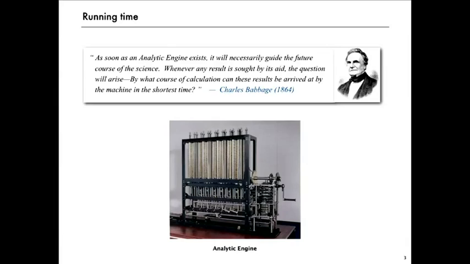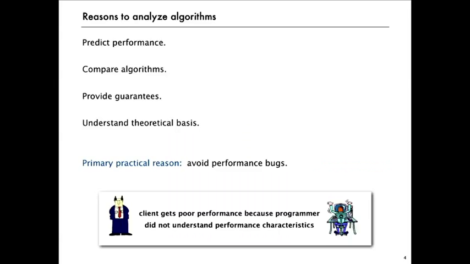If you look at Babbage's machine called the analytic engine, it's got a crank on it. And literally, the concern that Babbage had in knowing how long a computation would take is how many times do we have to turn the crank? It's not that different in today's world. The crank may be something electronic that's happening 1 billion times a second, but still we're looking for how many times does some discrete operation have to be performed in order to get a computation done.